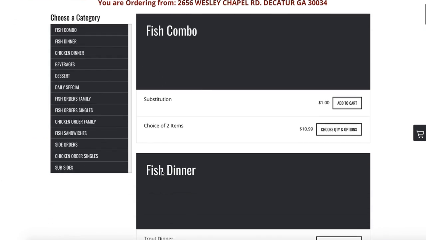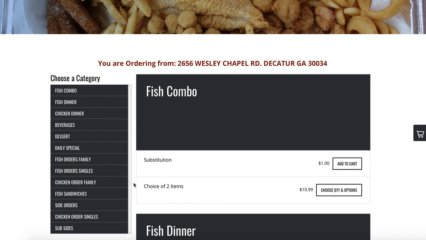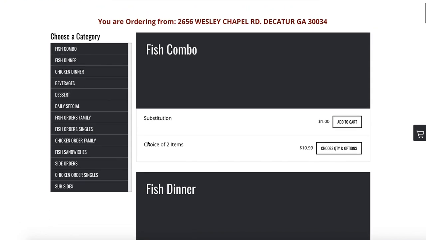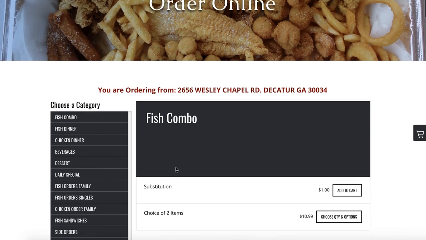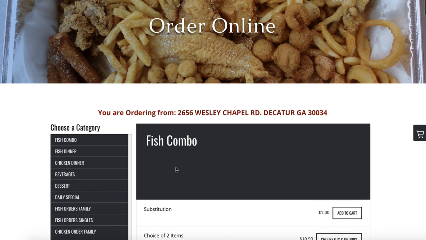Now you have your inventory. This was created from the Clover POS. So if there's some items that you do not want to sell, you want to make changes to, you want to put in a different order, you can do that. The way to do that is from the back end. So the back end of your order online page is where you log in to make changes. Check your email. You should have got the information on how to log into the back end.